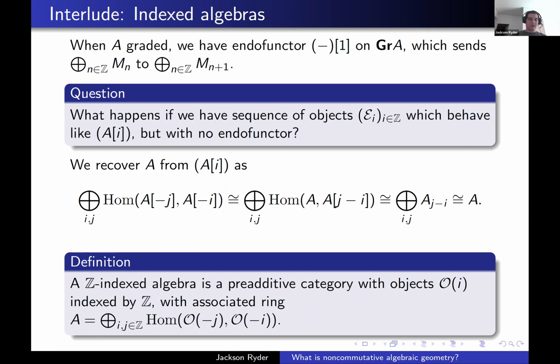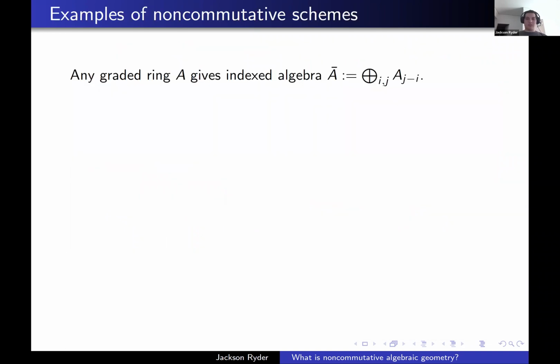Okay, so these are unfortunately named. They're called indexed algebras, but in most cases, it's just going to be a ring. I'm not sure why this name has stuck around, but it's just one of those things that we deal with now. Okay, so let's see some examples of non-commutative projective schemes and see why these indexed algebras are useful to us.